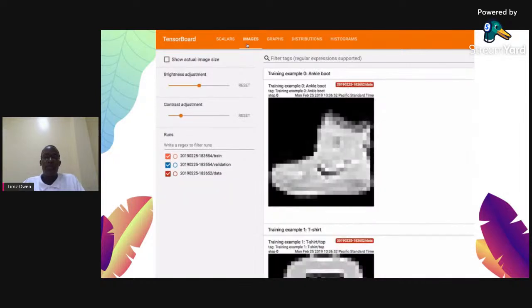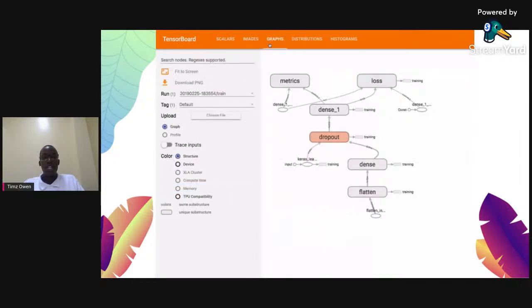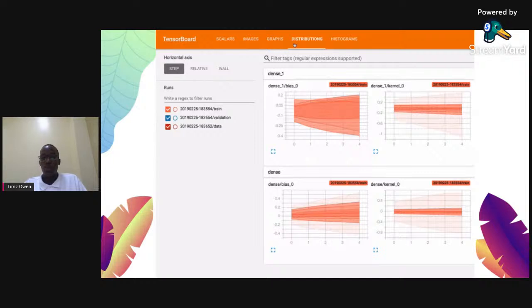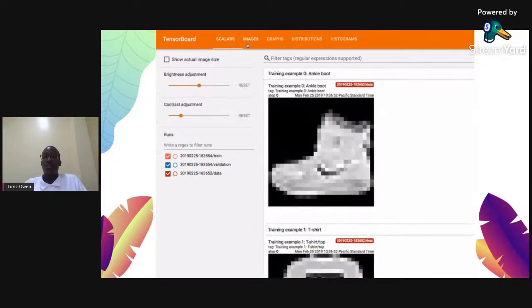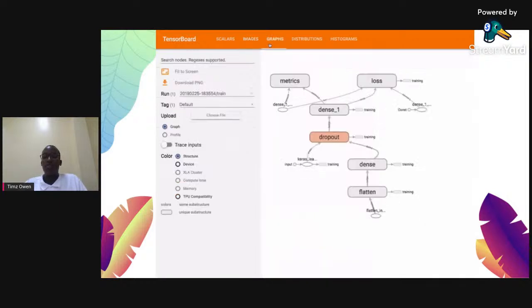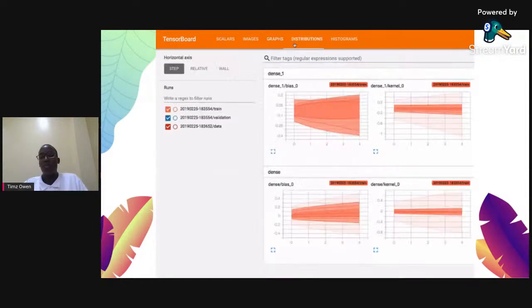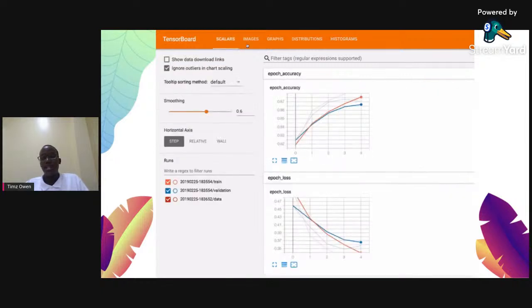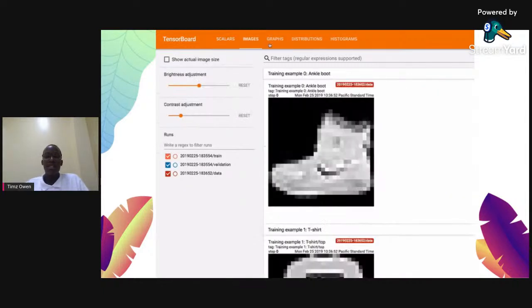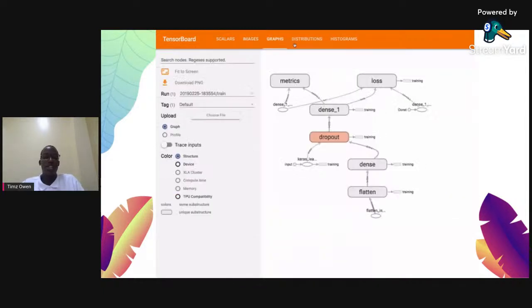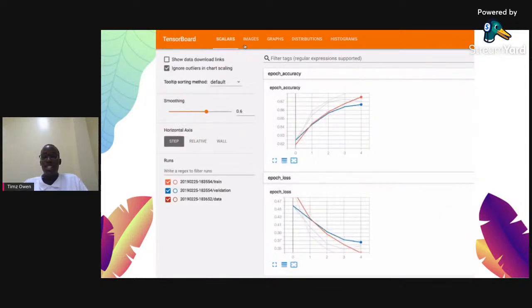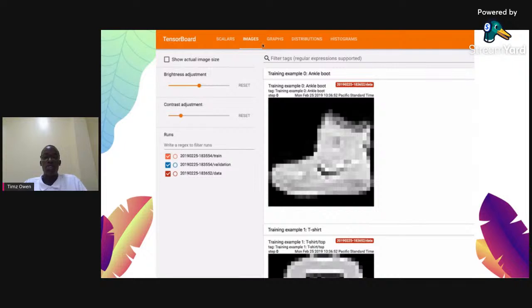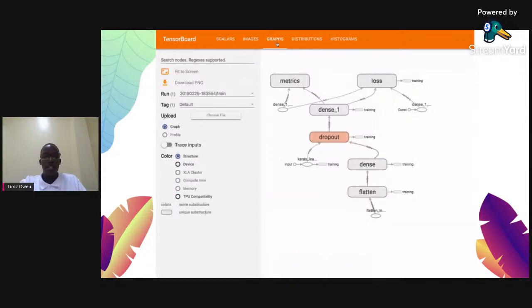I can code in my VS Code, PyCharm, Jupyter notebook, or any other notebook that I'm using for my model. I can code it, then just load TensorBoard into my environment. I'm also going to show you how to quickly install TensorFlow and Keras in Anaconda. So this is how TensorBoard works. Before we write our first program, you're going to see how we install all this.